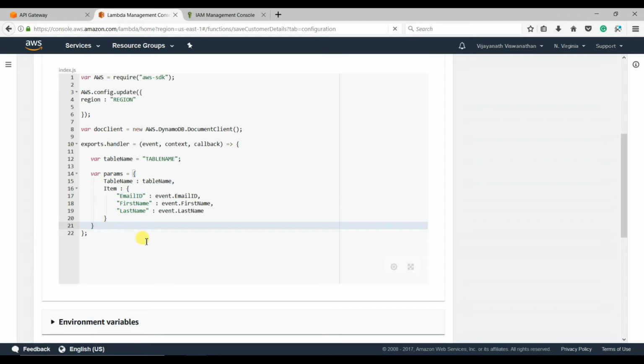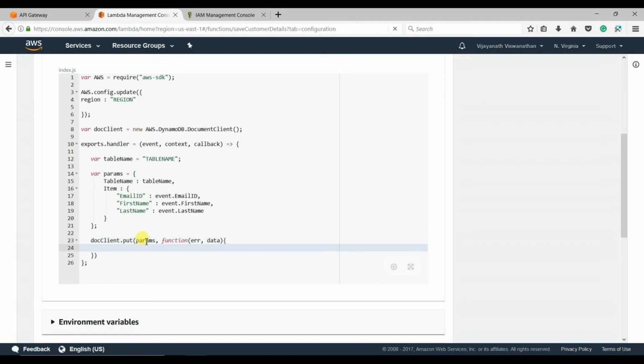And the next thing to do is to put data using document client. Okay, so let us do that. Doc client dot put, and we need to pass the params and the callback. The first parameter of callback will be error, if any error happened, and second will be the data.